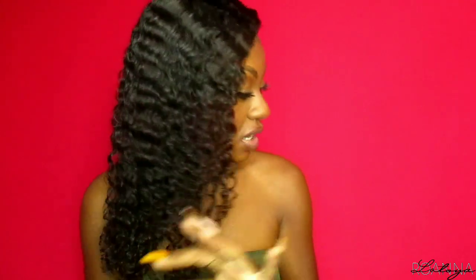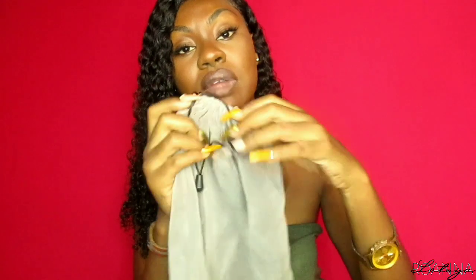And it is a mobile ring light. You can take it anywhere because it's so small and so cute, if you're traveling wherever you're going, it's a good size. You can just put it in your handbags, and you know my handbags are always big. So say if you need to go out and get yourself one of these ring lights, I'm not playing, the lighting is really nice. And the good thing about it, it came in this cute little suede pouch, so you can put your ring light in and all of the other stuff, the tripod and everything, and you're good to go. You can travel with it.